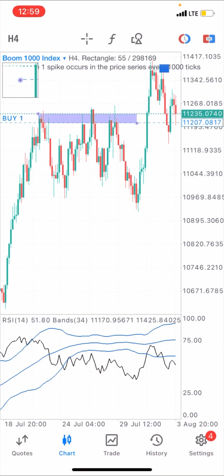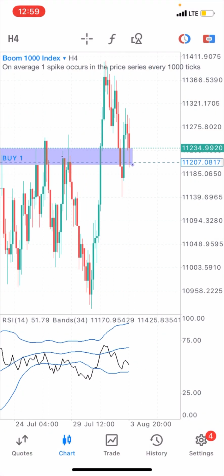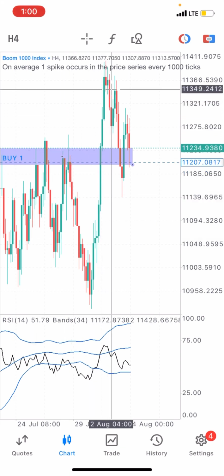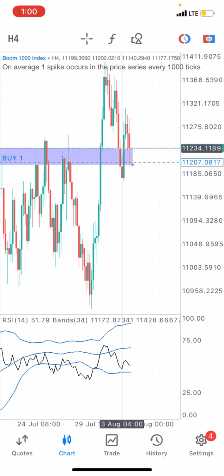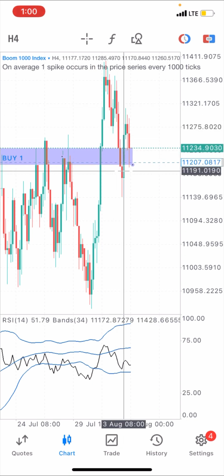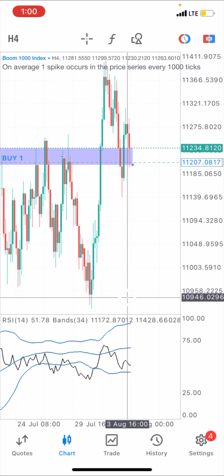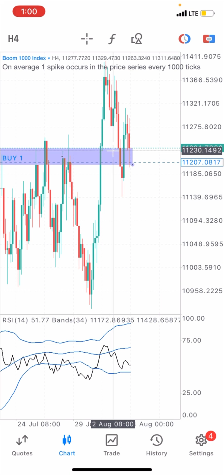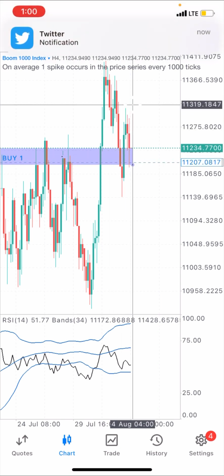Let me just quickly highlight that area. You can see that that's a clear support level. Now price had broken that support on a higher time frame and then came back to retest that support. Had price come down here and then continued downwards, this would be the area where I would be targeting from. But here price had come to this support level and then pushed back up around that level.